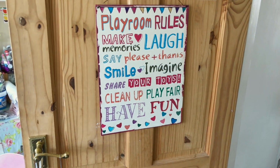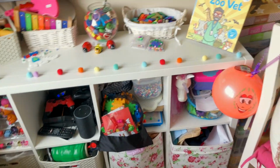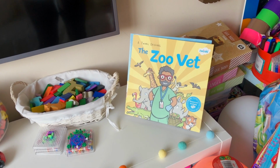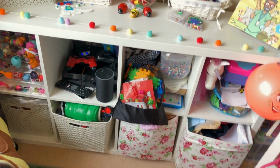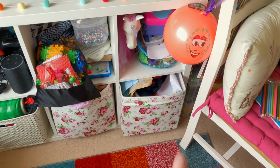Oh, and this is a brilliant little sign as well on the door of our playroom. I love this one. I think that was also from Amazon. And then the other thing to show you over here is this book. We change this daily, sometimes every couple of days, to a different book, so the kids have always got a book they can go and grab and read in here. More activities down here, and a little craft tub down there with more paper and cards.